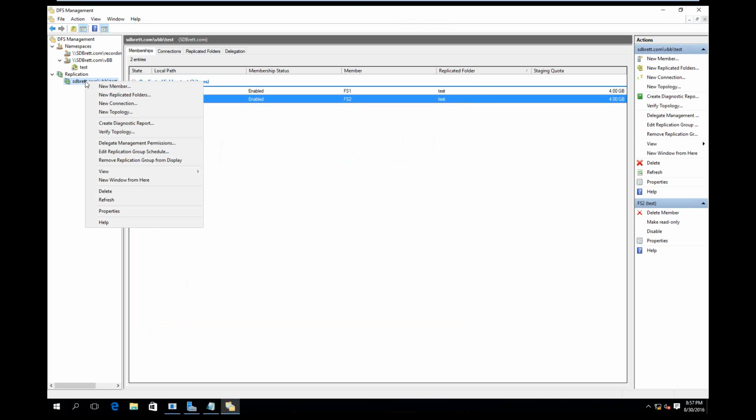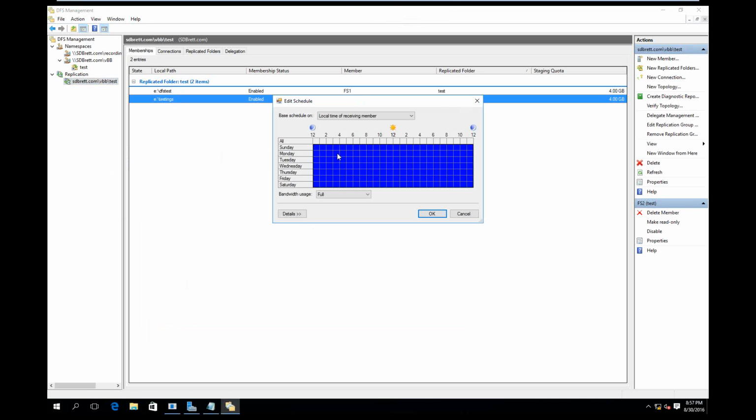With the replication group, we can set schedules for how we're going to control the bandwidth. As you can see here, we've got two options: UTC or local time of the receiving member.